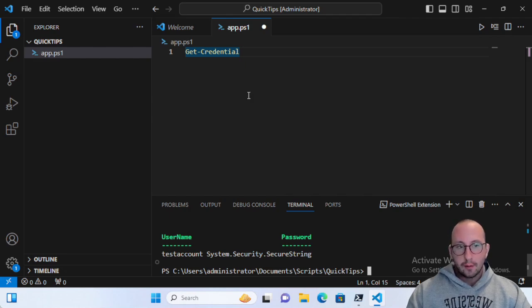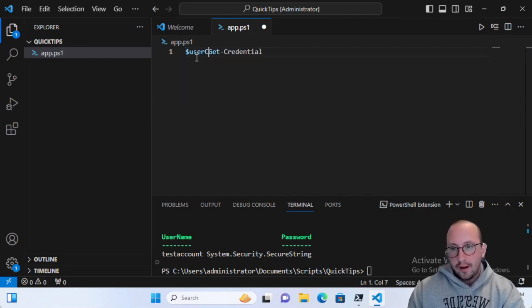Usually you would use Get-Credential to connect to your Azure environment, your MS Graph, M365 environment, as well as a bunch of other environments that you need to authenticate with. So normally I store it to a variable. I usually use my variable name as user credentials or user credential.